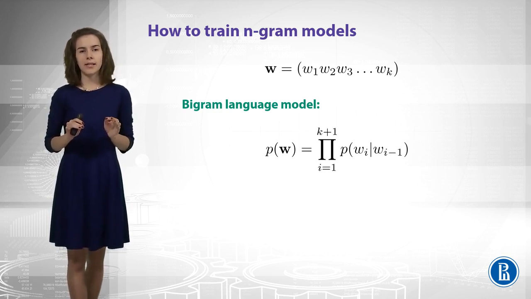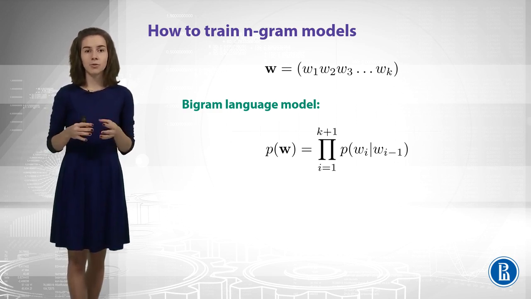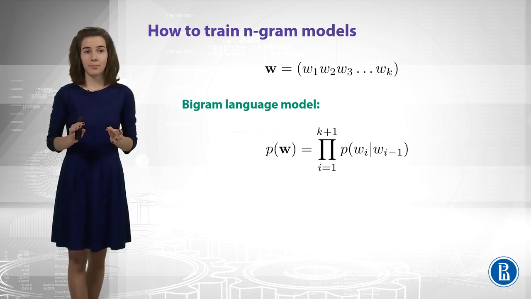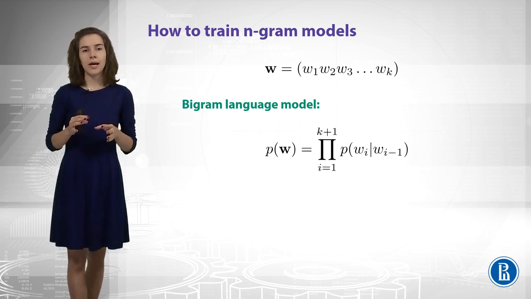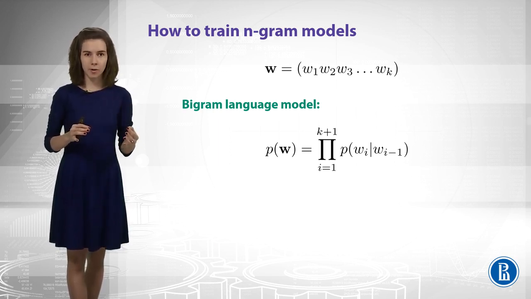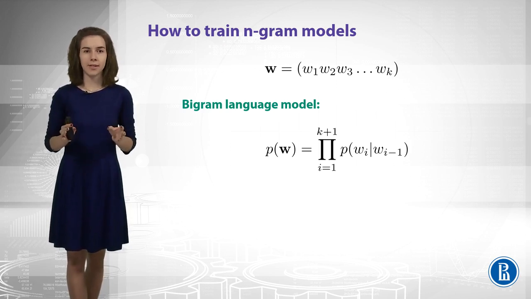Well, you can notice that i can be equal to 0 or 2k plus 1, and it goes out of range of our sequence. But that's okay, because if you remember our previous video, we discussed that we should have some fake tokens in the beginning of the sequence and in the end of the sequence. So, this i equal to 0 and 2k plus 1 will be exactly these fake tokens.